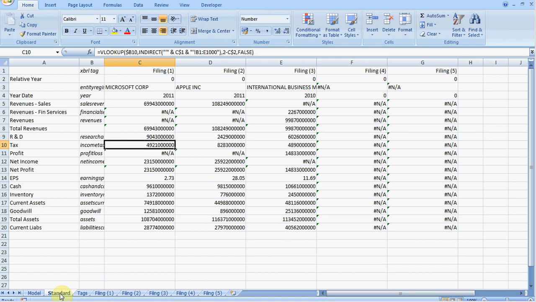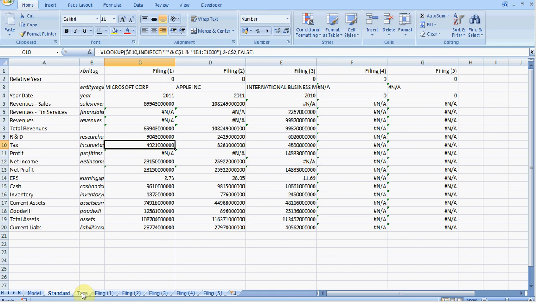I talk a lot more about how this sheet is constructed and the importance of this standard layer on my blog, www.blog.xbrlxl.com. In fact, I've done a couple of posts because I think this is very important that you construct any kind of model that uses XBRL data as carefully and as sensibly as possible.